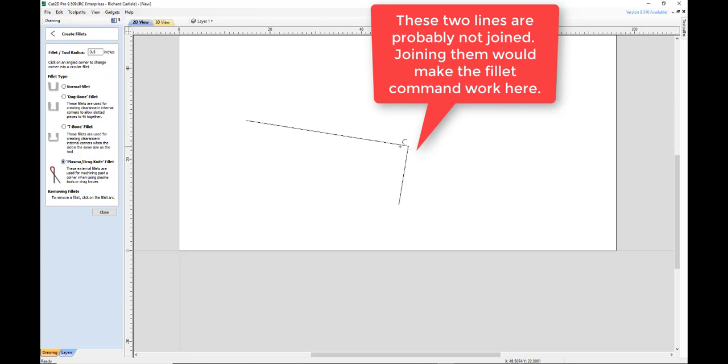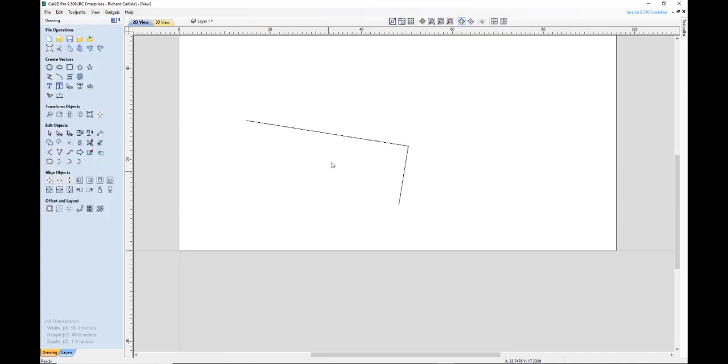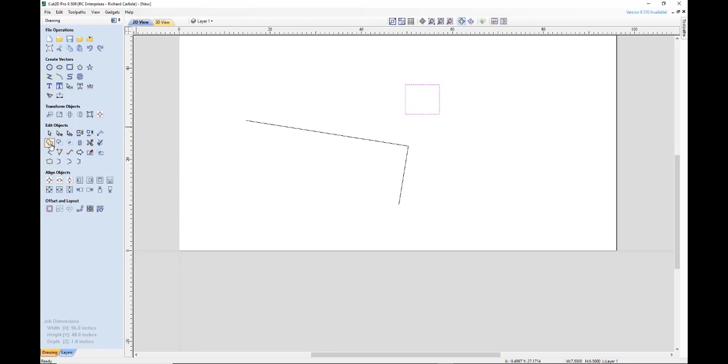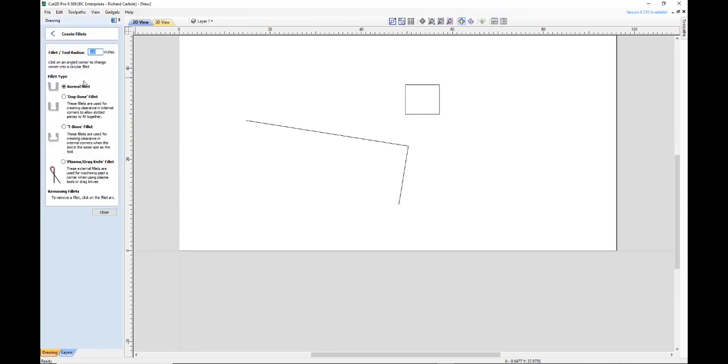Okay, that's not working. Tool 1. Maybe it needs to work on a square. Let's try a square. And we'll do a fillet there.